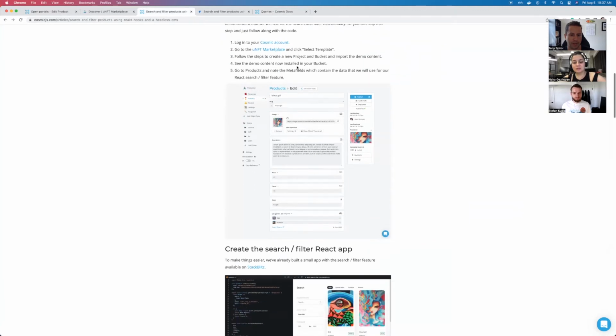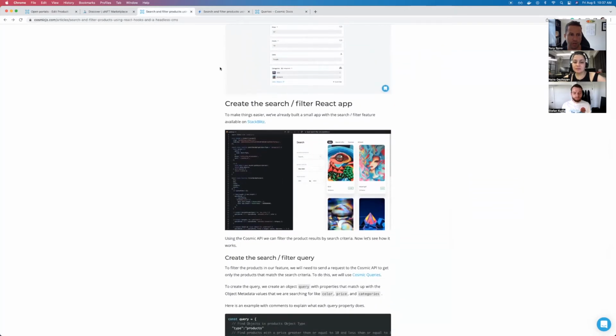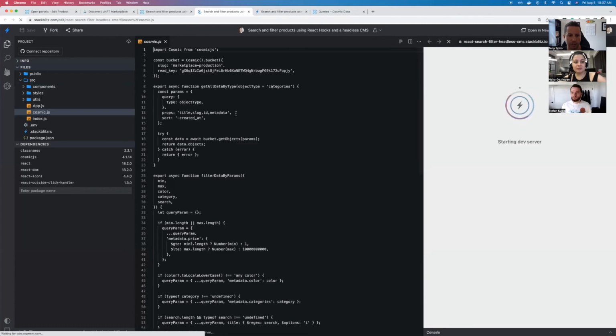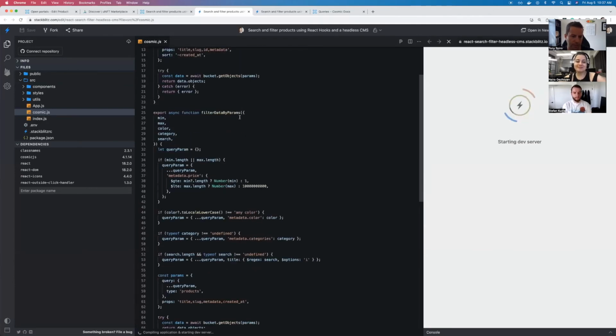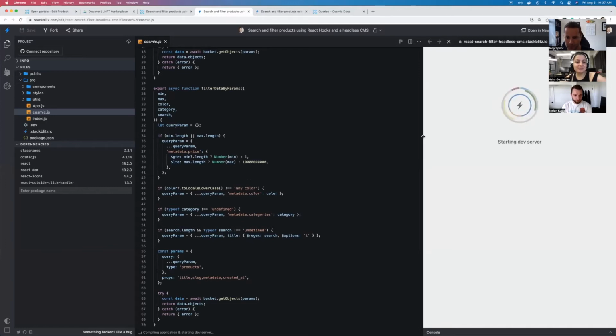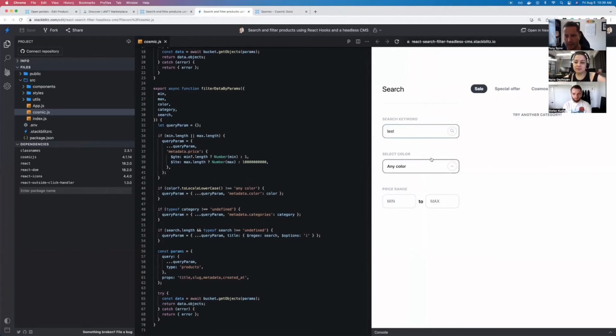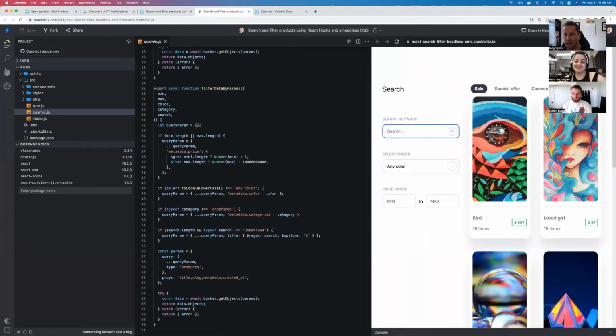As we go down this article, which will have this link in the show notes, this will show you how these queries are being constructed. Nara did a really good job of making this so that all of the state is saved. As you search by text, that remains there, and we're not having to reset any of this. It's all very intuitive as far as concatenation of the query. It all gets composed, right? Another word for it is you're composing your query, and this is doing it on the fly.